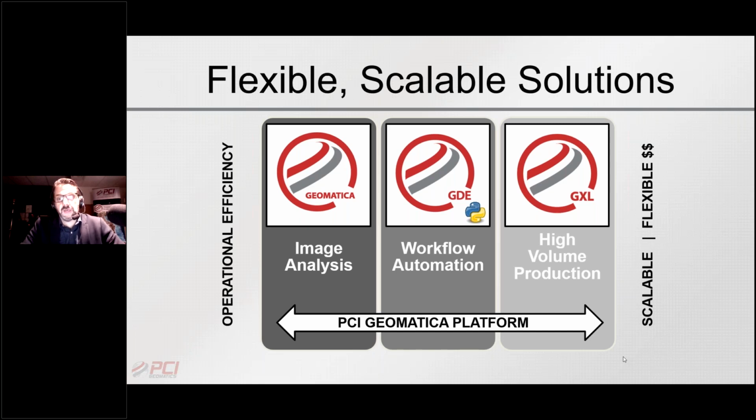Python capability or API that allows you to develop workflows. So automation can be achieved throughout these environments, but each environment is tailor-made for different situations. Whether you're doing detailed image analysis, there are a lot more tools within Geomatica for doing that. But once you've determined the automated workflow that you want to scale out, then you can definitely do that either with Geomatica or with GXL, and we offer scalability and flexibility throughout our platform.